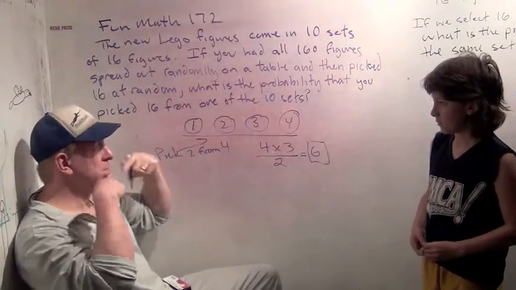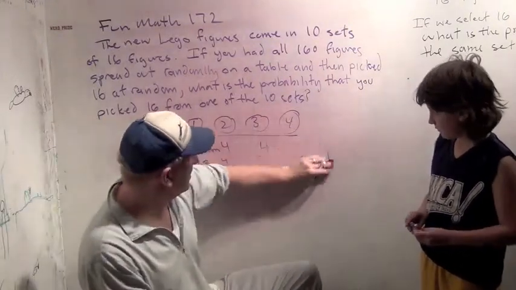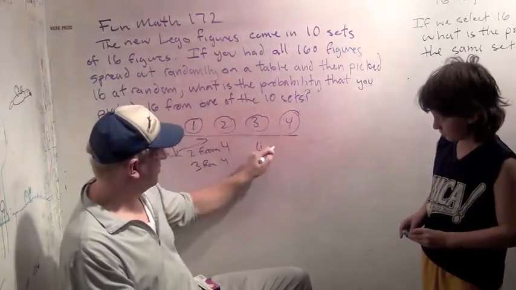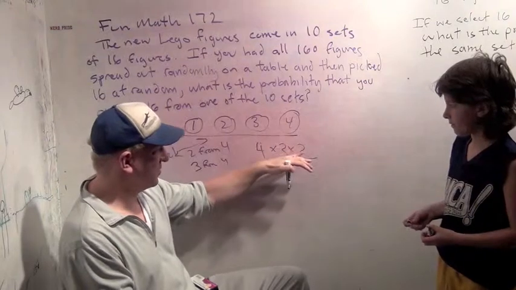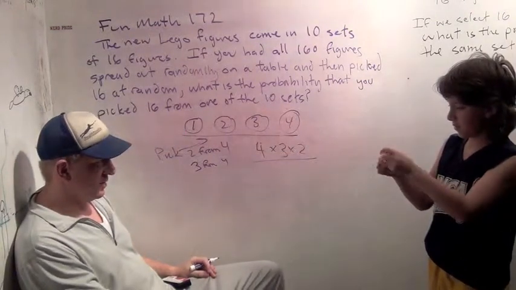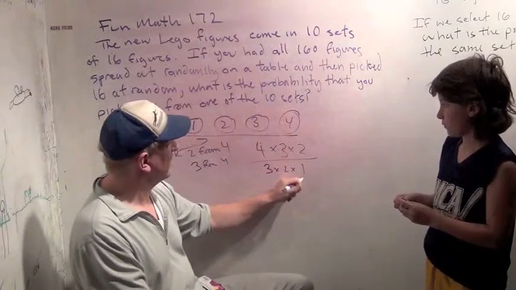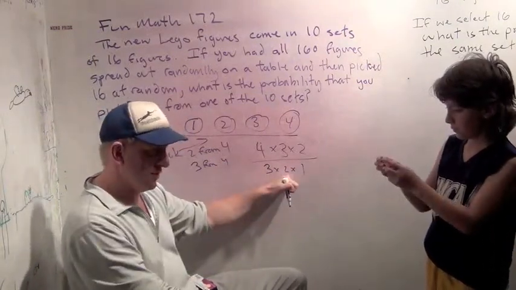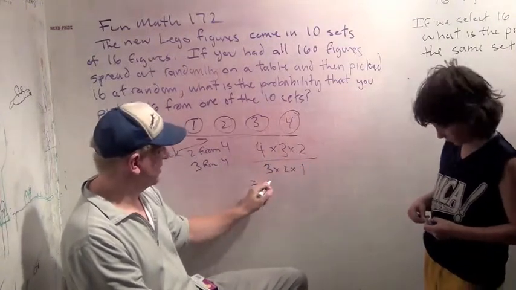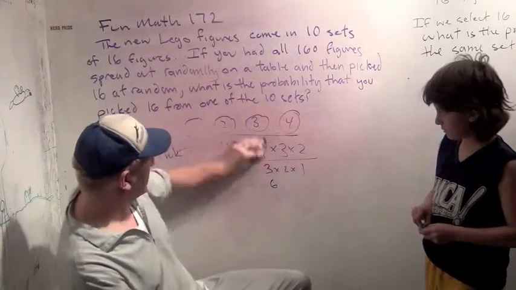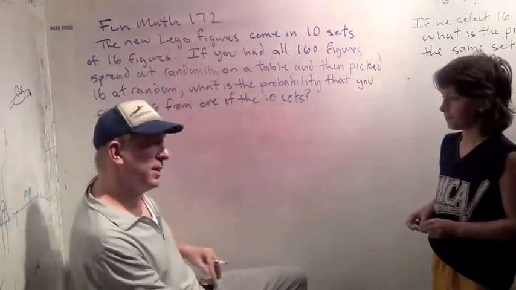Then we said pick 3 from 4. This was the same idea. We had 4 choices for the first, 3 choices for the second, 2 choices for the third, but now we felt like we were way overcounting because this was 12 times 2, which was 24. Picking this one first, this one second, this one third is the same as picking this one first, this one second, and this one third. So we found out we had to divide by 3 times 2 times 1: 3 choices for the first guy in our set of 3, 2 choices for the second guy, and 1 for the third. And this also, by coincidence, happened to be 6. It's 12 times 2, 24, divided by 6. And then we found that this related to something really cool called Pascal's triangle. But that's a different movie for a different day. We spent a lot of time talking about Pascal's triangle, right?